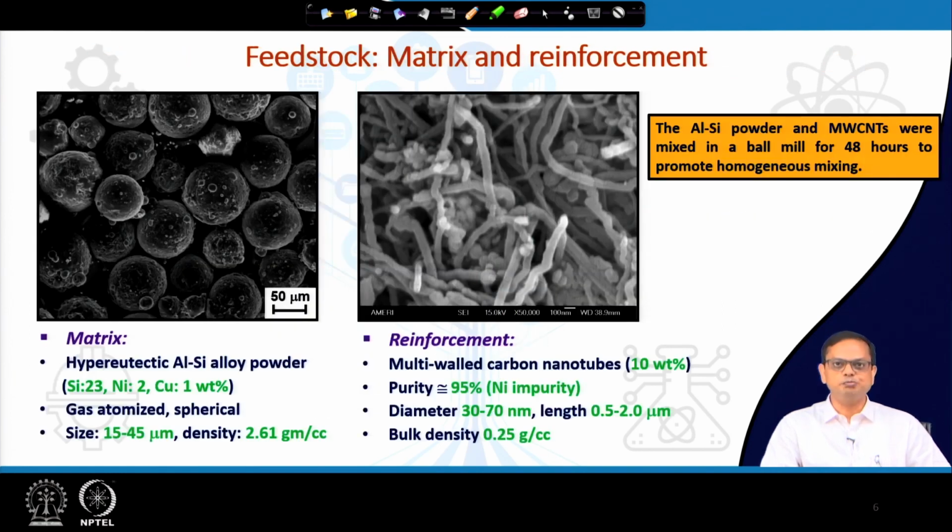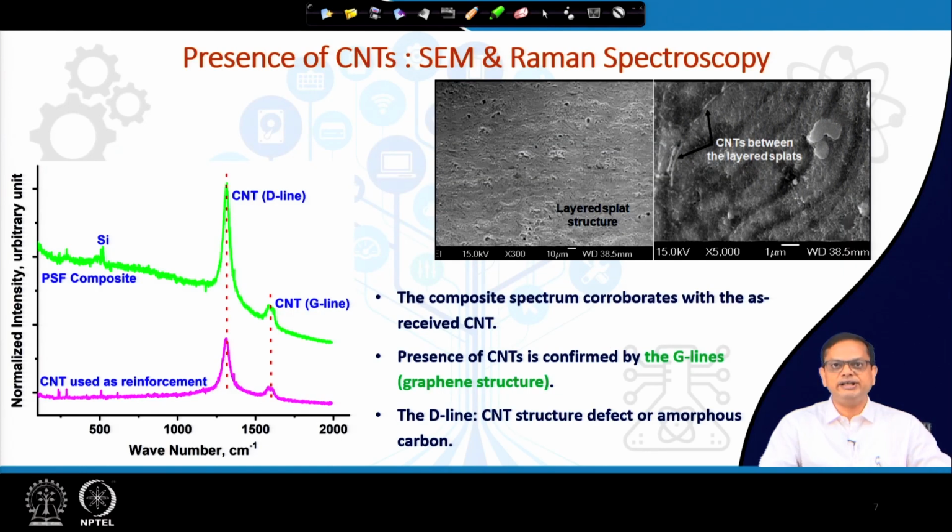Now, once you make this composite material by plasma spraying, you need to look into the microstructure, because the carbon nanotube is going through a very high temperature. So, is it really retaining its structure? That is why the first evidence or proof is, as you can see here, a typical plasma sprayed or thermal sprayed structure. You can see this layered structure, splat by splat, where the molten powder particles have been deposited.